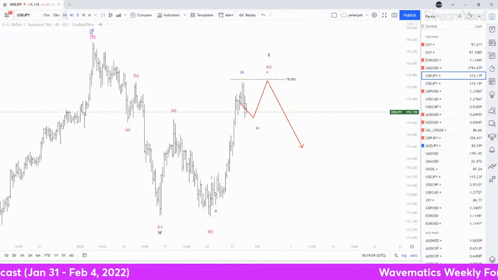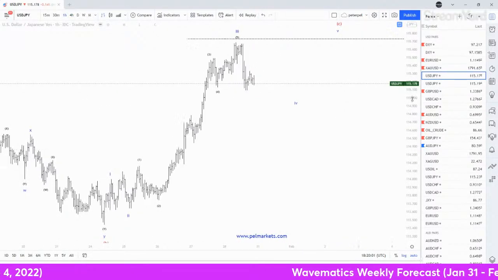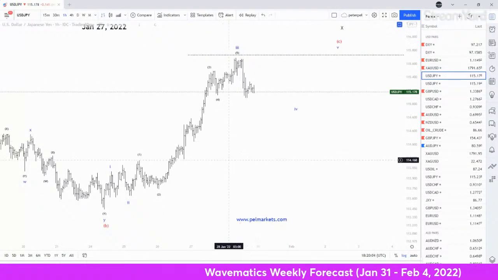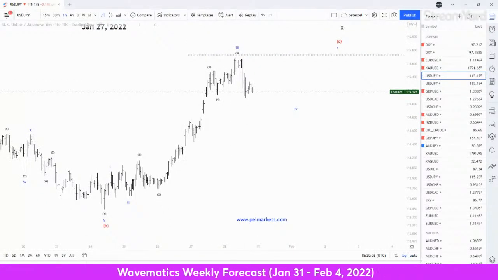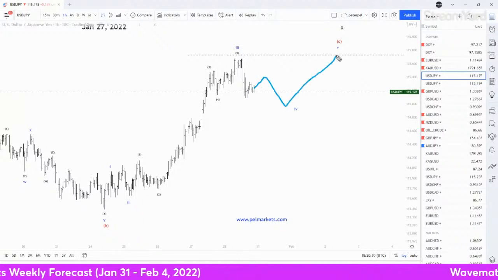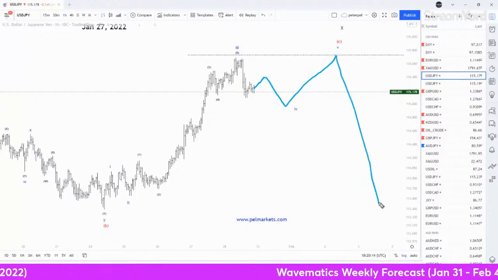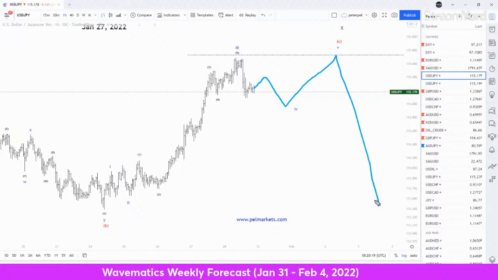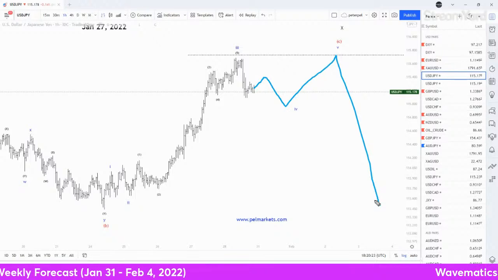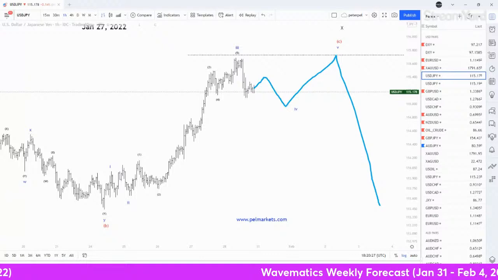So if you look at the 1 hour time frame, this is what we are looking at now. In this particular week, we are waiting for the correction for wave 4 to complete. Then we will have one more move to the upside. Then once we get a divergence, we will start looking for a move to the downside as the dollar weakens in the dollar index. Once we are getting a weakening in the dollar, this count will be very relevant, and we are going to get more trades on it.